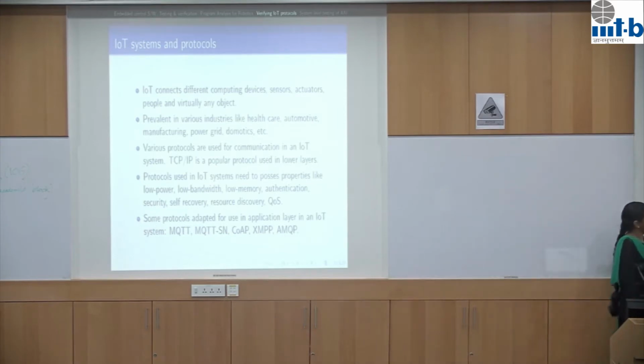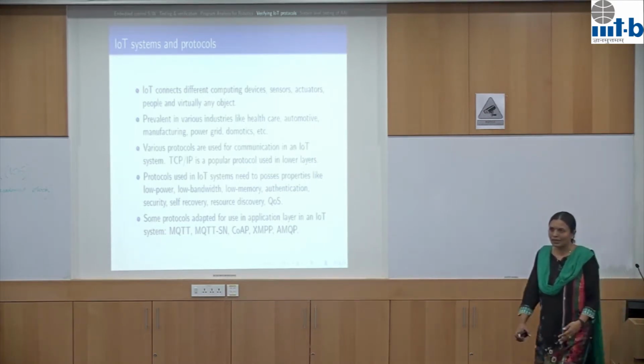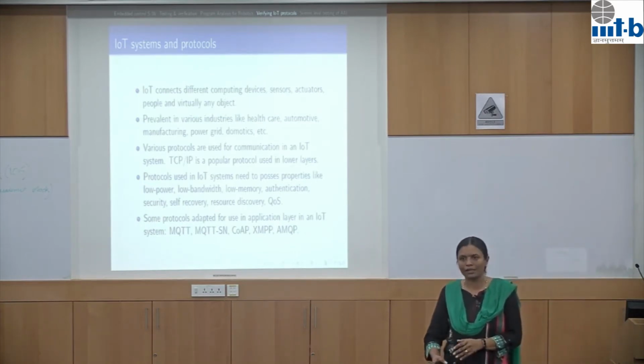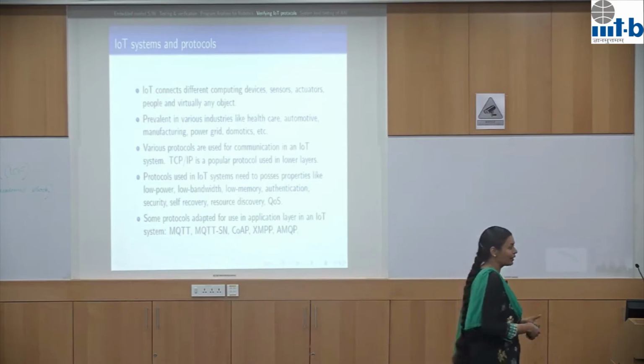Typically for IoT, what are the important properties of a protocol? It should work with low power because the devices can run out of batteries very fast. It should work with low bandwidth because the span of it could be very far. Again, everything is low footprint, low memory. It should support very small authentication protocols and security. It should have an inbuilt self-recovery mechanism. If it dies out of battery, then the protocol should be able to back up data such that when somebody comes and replaces the battery in the end device, it can restore the data.